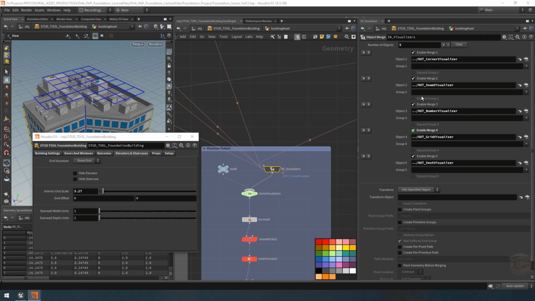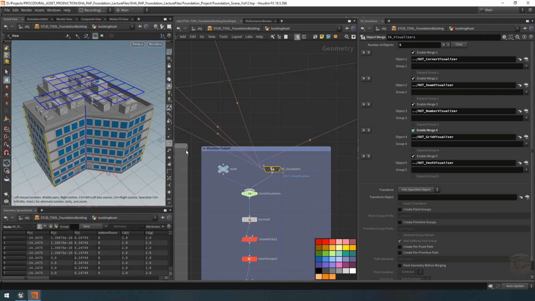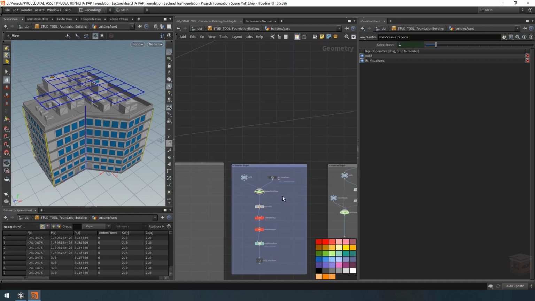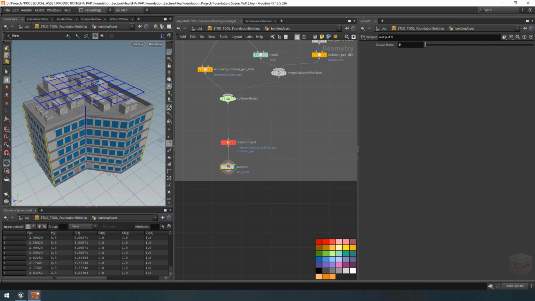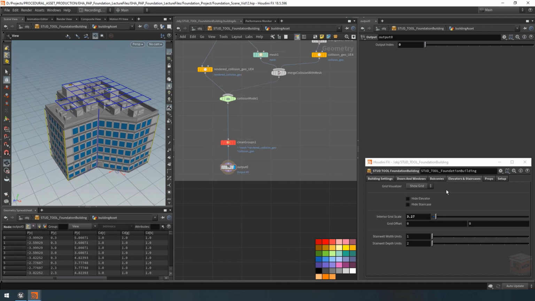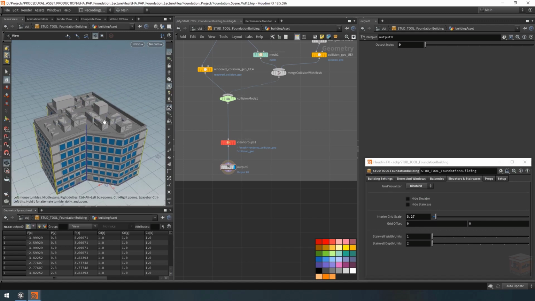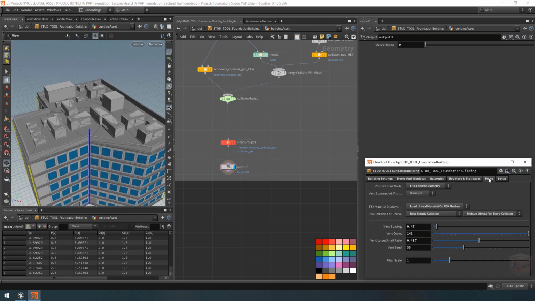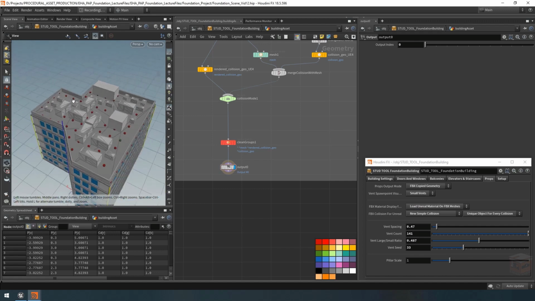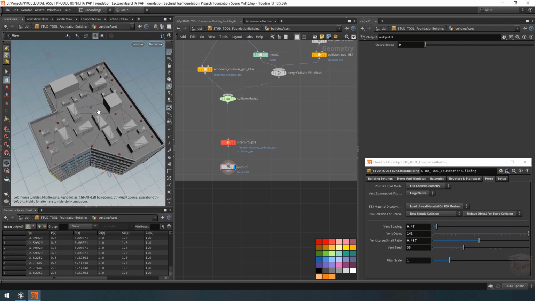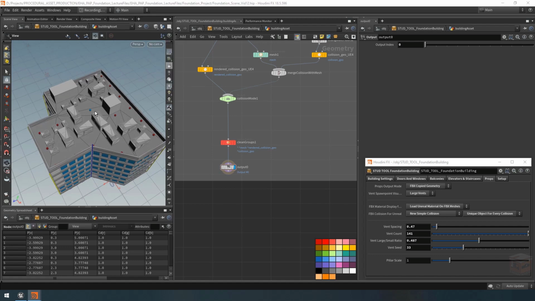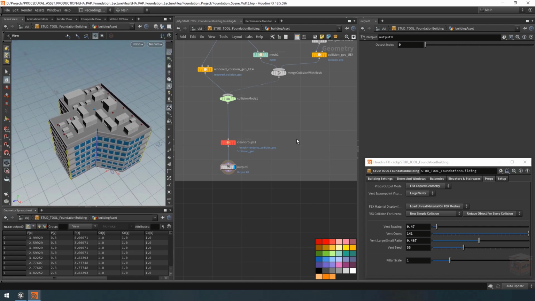So this is one way how we can enable or disable them. The other way would be to just use a switch and a null node. That will work too. But now we basically have the ability to show or hide independent parts of our visualizer. So let's quickly test this out. We can disable the grid visualizer over here. Okay. And then for the props on our roof, we can enable either the small vent visualizer, like so, or the large vent visualizer. That will show us where the large vents can place themselves or where they cannot. So that should be working.